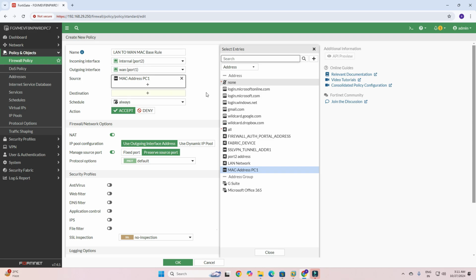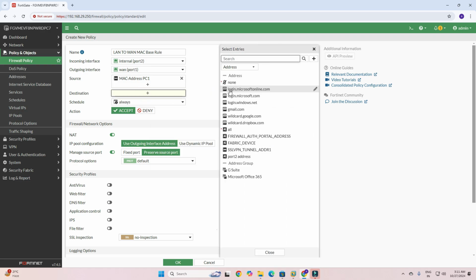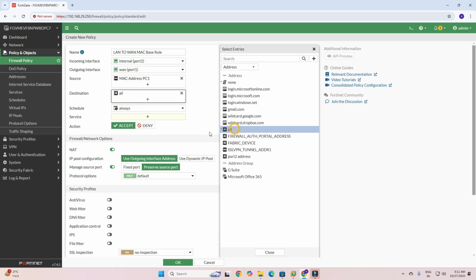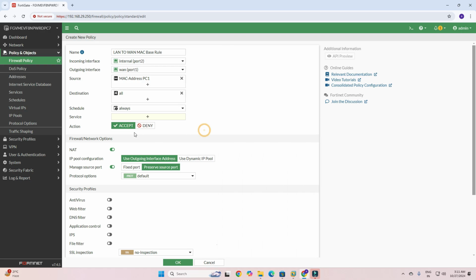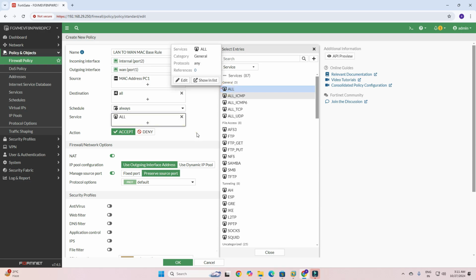Now the destination is WAN, so we don't need to select anything. We can add this one, and destination all, and then service. You can add any ports, you can filter in port, but I have allowed all.